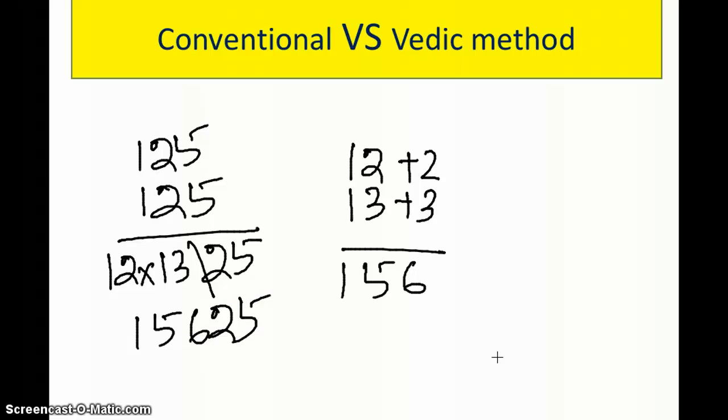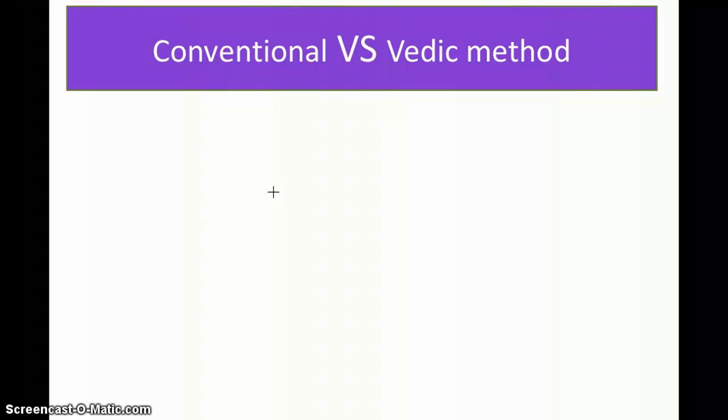Now you can see how effective this method is compared to the conventional way. So now we are going to discuss the next case that we mentioned, that is finding the square root of a number ending with 25. Finding a square root in a conventional way is really difficult, tedious, and involves a lot of hit and trial. But here it will be quite simple. What we are going to discuss is for a specific case, a number ending with 25. This is quite simple. You just have to apply the reverse method.